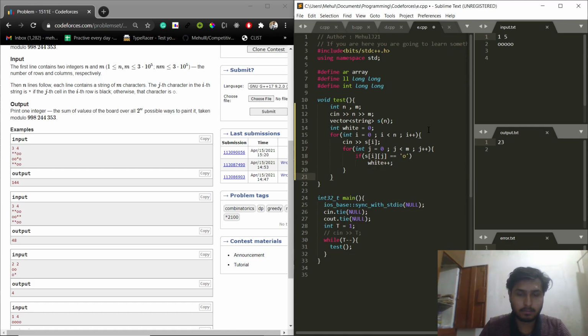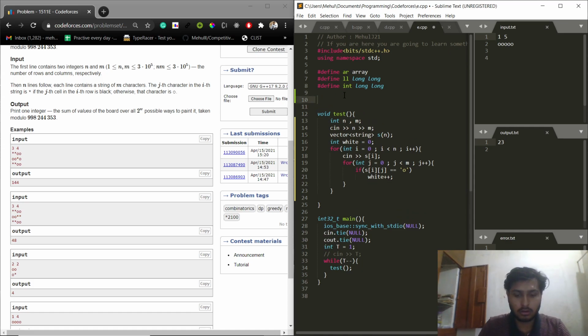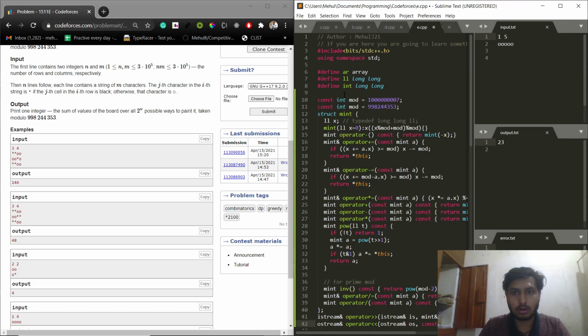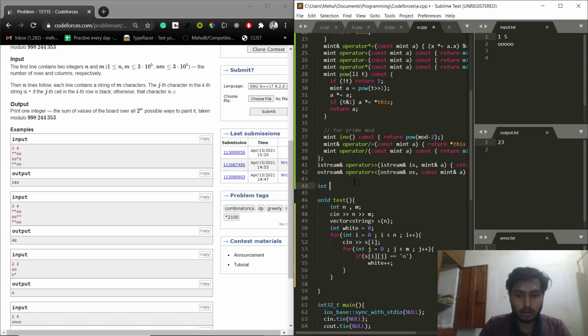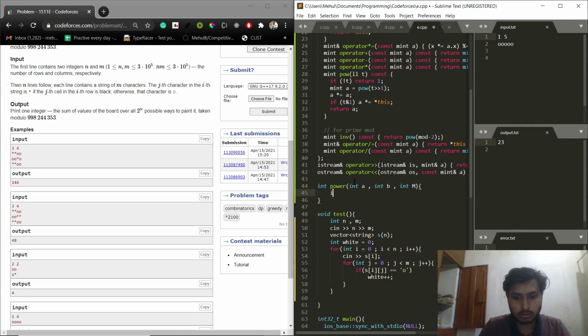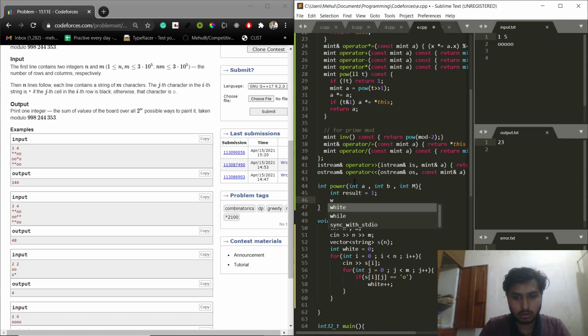Okay, let's call the mint library. This is a library which calculates mod, so we don't have to write the power exponentiation.